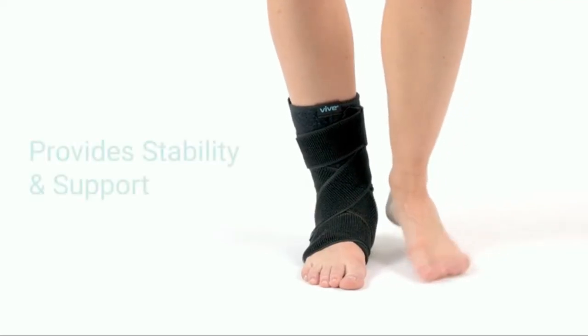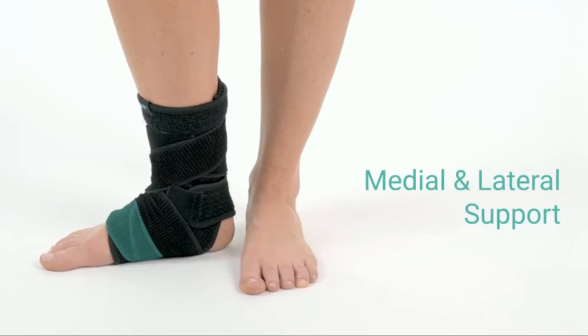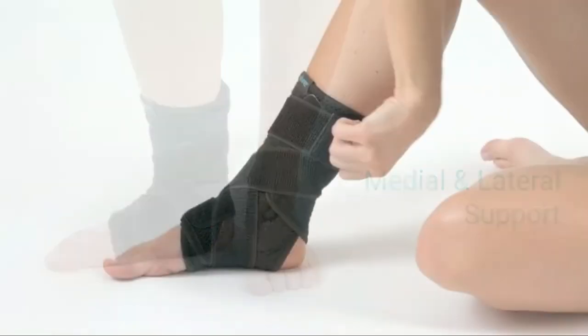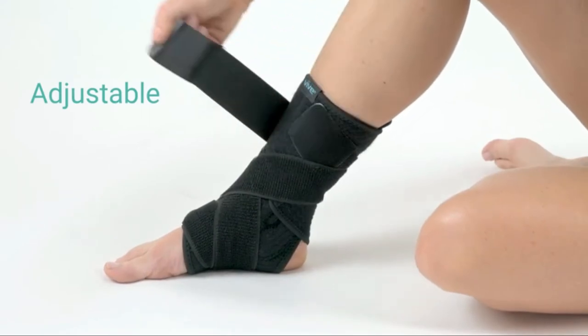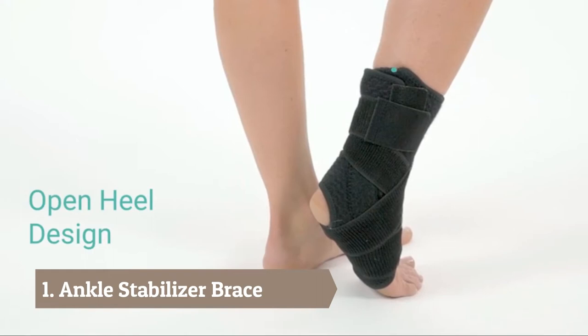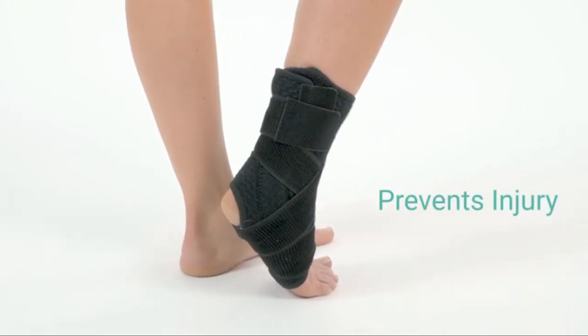Ankle Stabilizer Brace by Vive provides stability and support for ankle tendons and joints. Cross-brace compression bands wrap around the ankle, providing lateral and medial support. These multi-directional bands can be adjusted to provide the optimal amount of pressure and pain relief. The contoured open heel design allows for a minimal range of motion to prevent the possibility of injury.